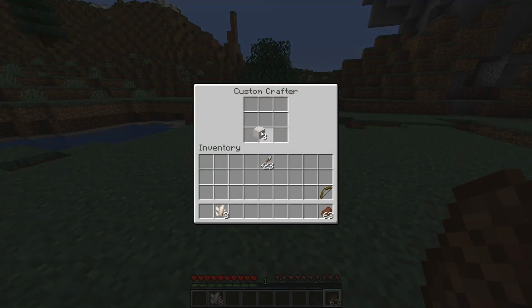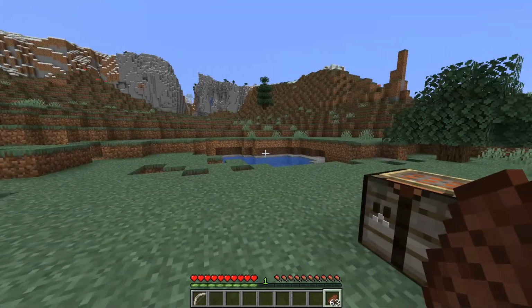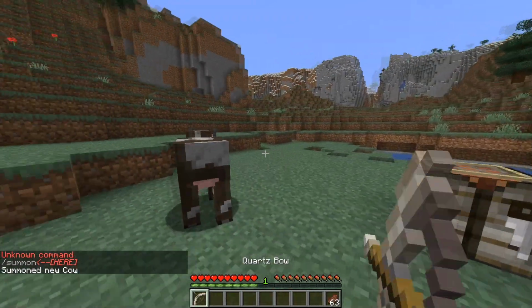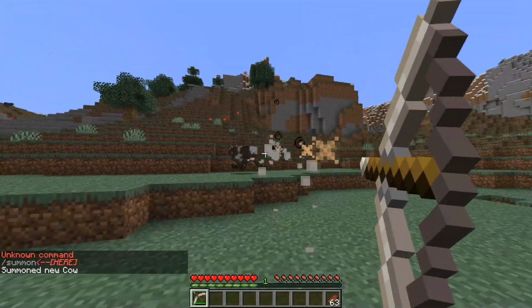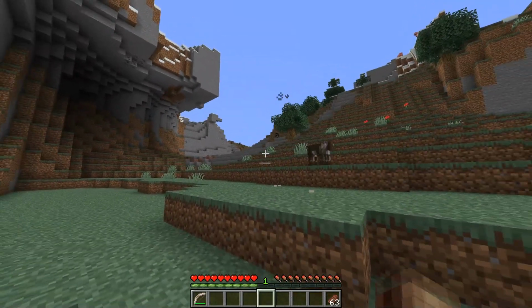Alright, then last and probably least is the quartz bow. So 3 blocks of quartz, 3 nether quartz, and a bow. This gives you a bow that in the overworld deals 0 damage. So I can shoot this cow however many times I like, and if I was a good shot, then I would not be able to kill him.